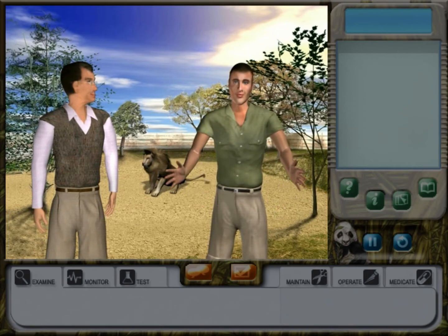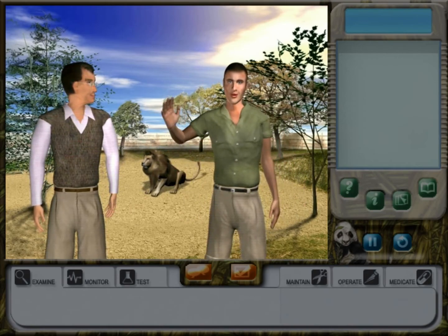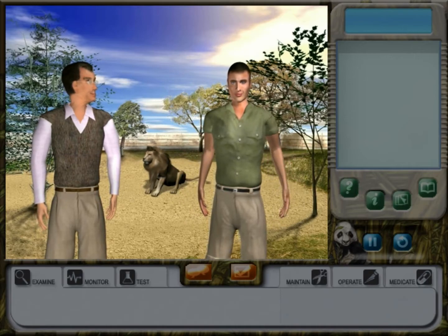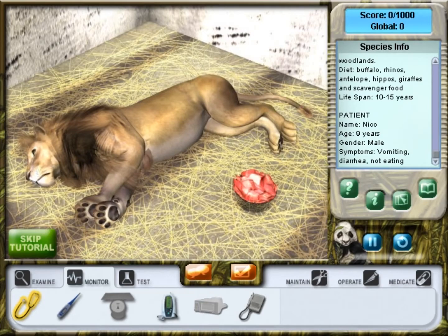Nico's normally so confident, but now he's scratching and chewing himself. And I noticed his hair thinning at the base of his tail in the back. Andrew painted a broad picture of the problem. Now it's up to you to ask him more questions to learn all you can about Nico's condition.